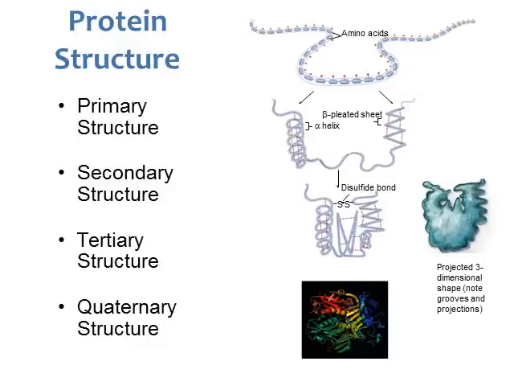So this is when you really start to get that 3D shape. Some proteins are done once they get to the tertiary structure. They're ready to go. They're ready to do whatever their function is. Other proteins, you have to take more than one of these polypeptides. They're going to interact with each other, and this is called the quaternary structure. So an example of quaternary structure, if we go back to hemoglobin, hemoglobin's made up of 4 different polypeptides that are interacting together. And then that makes up your whole protein.